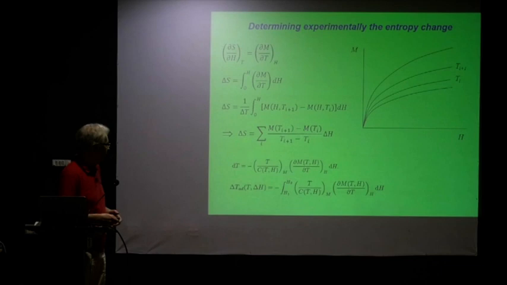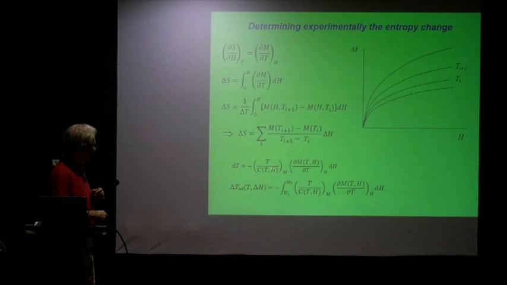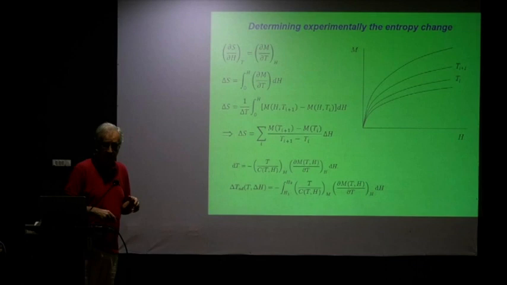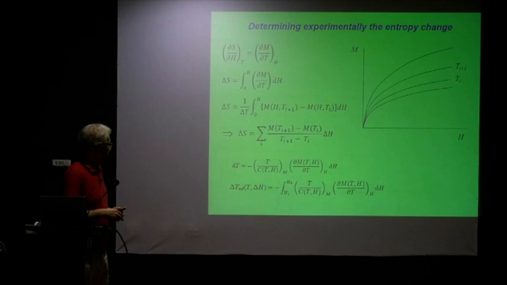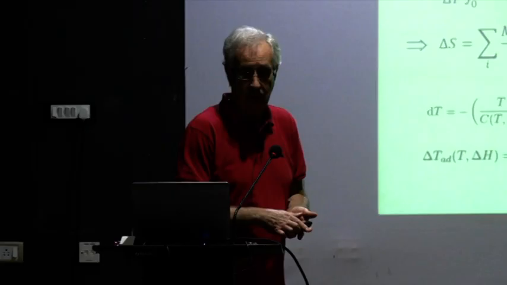You can go further, and you can do this all with the specific heat if you measure the specific heat. The temperature change is related to the specific heat and the magnetization through these equations. You can take a look at these. You will encounter them and perhaps do the formulas, and perhaps you've already done it. But you can see here that, in principle, the adiabatic temperature change is related to the specific heat and through these equations to the entropy as well.